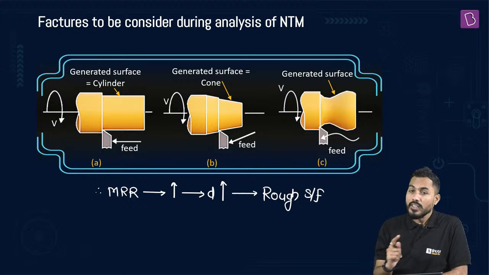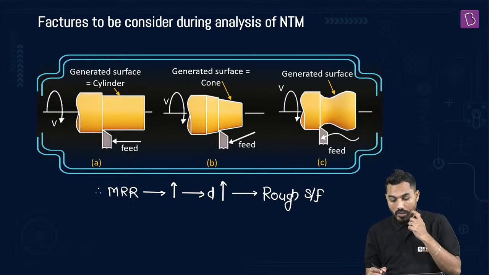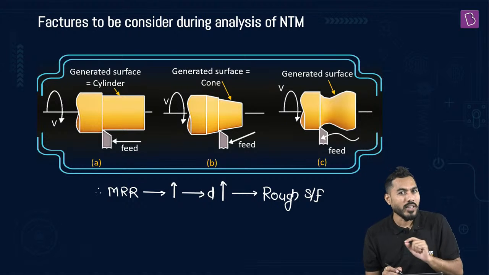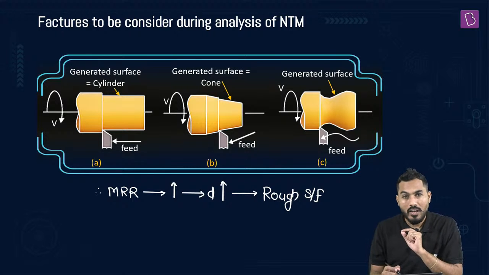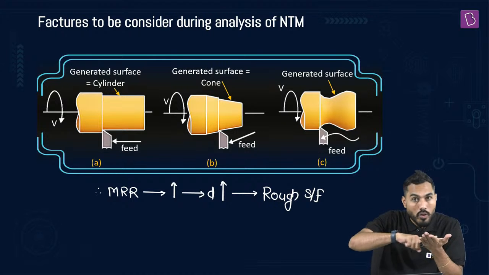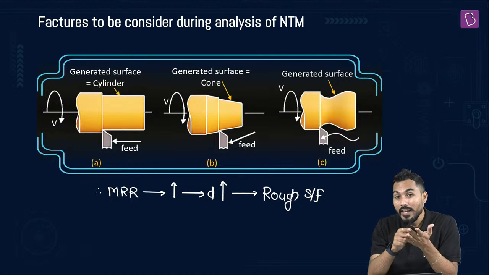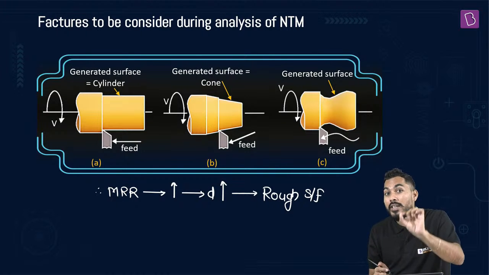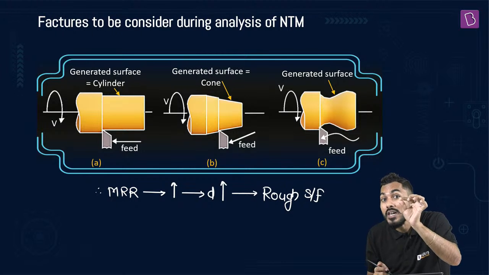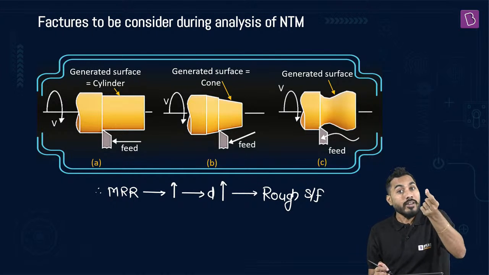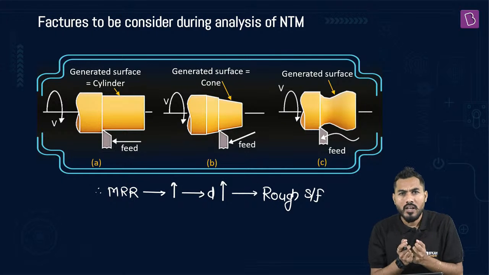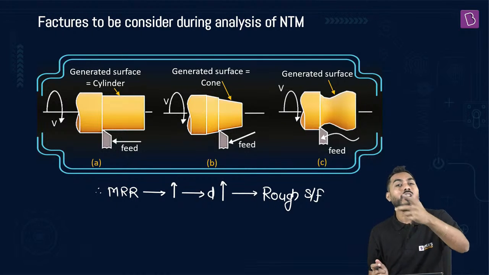So let's say that a rough surface is produced when the material removal rate is higher. That is the reason that in a grinding operation, can I say grinding is a finishing operation? Yes, sir. The abrasive particles rub on the workpiece, and when they rub, they generate microscopic scratches, and because of that the material removal takes place, but it takes place in the form of powdery particles. And if removal is happening in a very, very small manner in dust-like particles, what quality of surface does it produce?